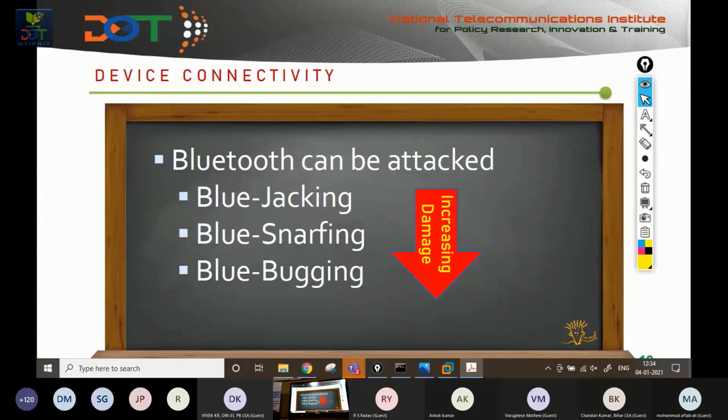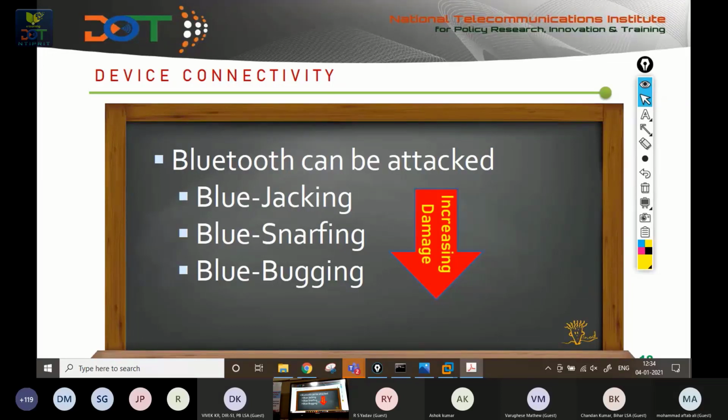Because this is an inbuilt security problem with Bluetooth, although these days we have a very strong Bluetooth now, even then Bluetooth is the most hackable thing. So it is always suggested that you switch on your Bluetooth only when you need it, and you pair only to trusted devices. Meaning if someone is requesting a Bluetooth connection, only then should you switch it on and pair with your device. Otherwise, you should not.